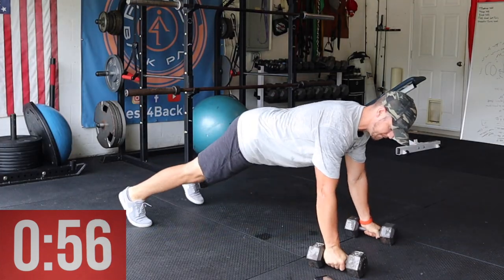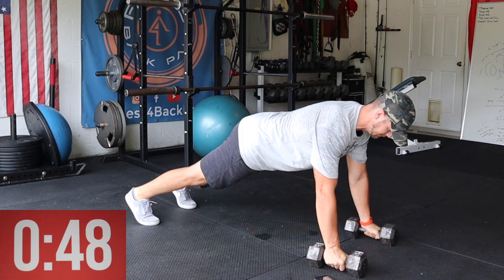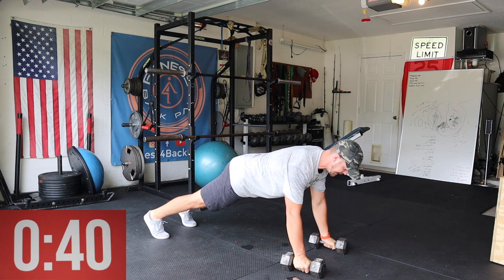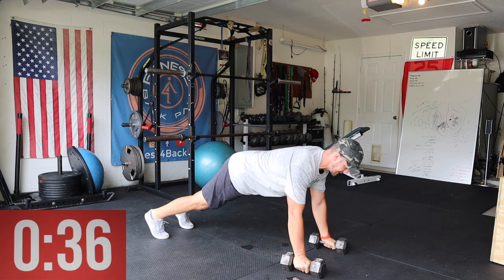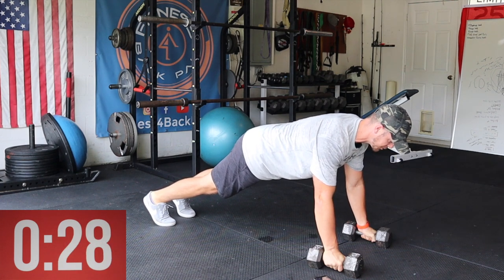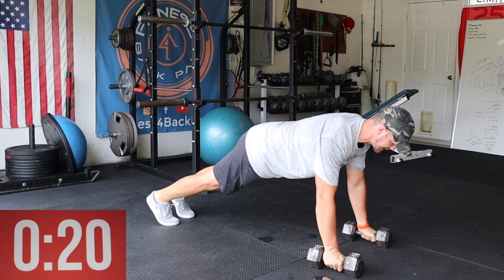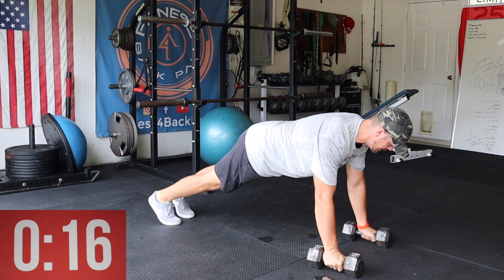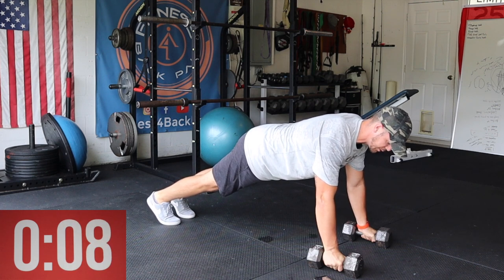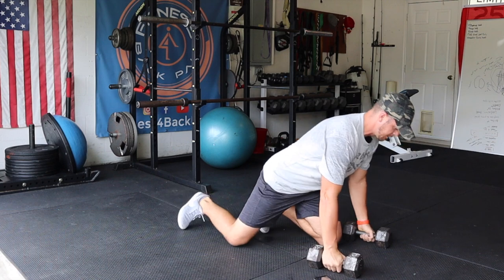Straight arm plank, here we go. The key here is to keep your shoulder blades down, nice and locked in, engage your lats. Keep that glute engaged, butt tilted under — you don't wanna be in that overextended position. Nice and neutral. Engage the trunk. We're bracing the trunk and trying to get the low back to relax — a lot of times people will force their low back to be their core, and we wanna stay away from that. 10 seconds — after this we're gonna step up into a reverse lunge, 12 reps total, six on each leg. Time — go ahead and pick your weight up.